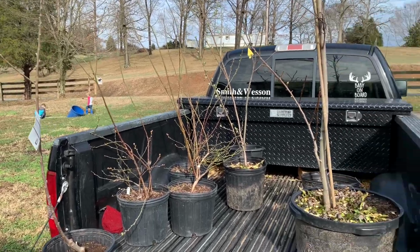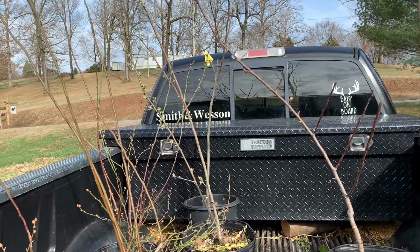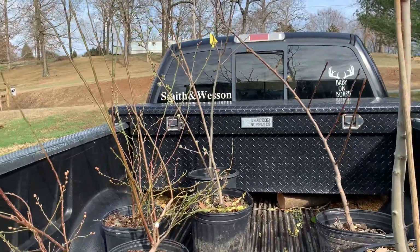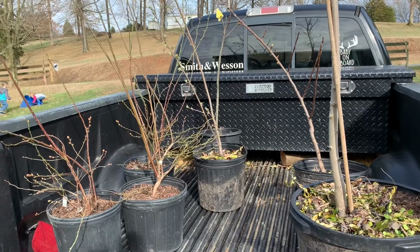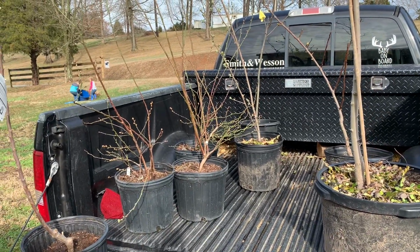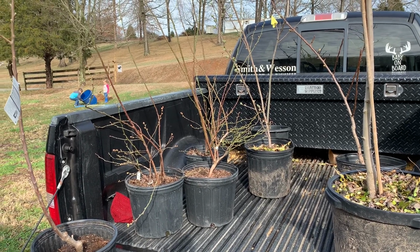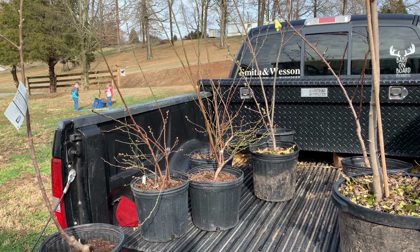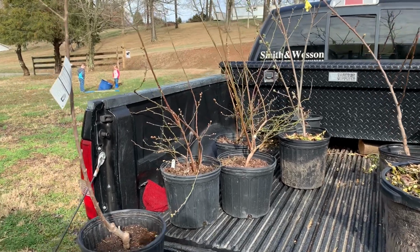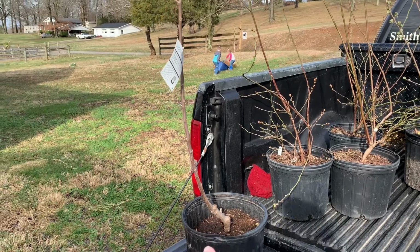Oh well. Anyway, the other little tree back there that's got the yellow duct tape on it, that's a pecan tree, and we're going to put it back there in one of our pastures. Obviously, eventually we'll have to bush hog around it, but I'd rather have a shade tree back there, and the pecans will be fun, and it's just something neat to have, right? And then, of course, what we didn't really expect to come home with are the fruit trees.